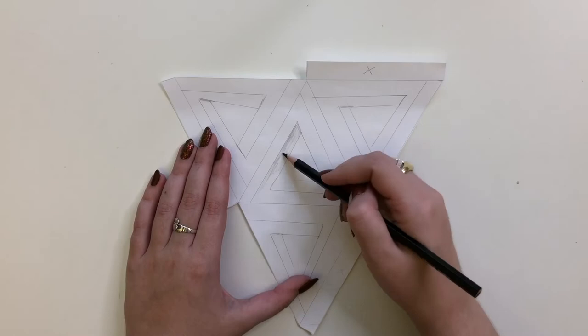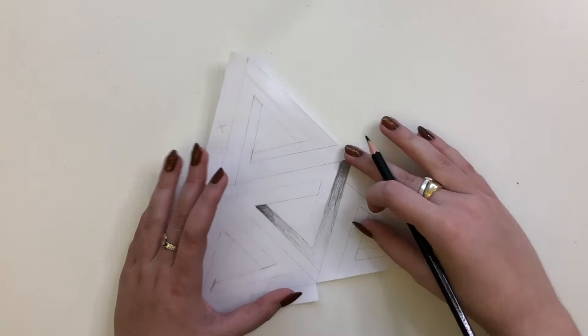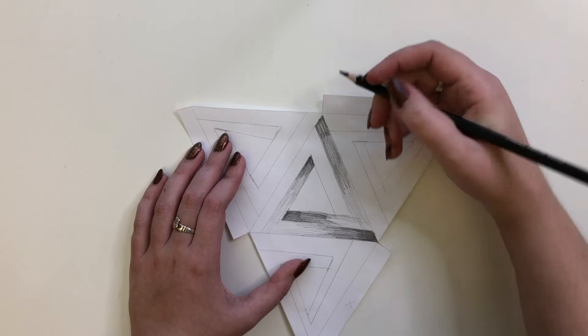Use colored pencils to color in each section. You can use the shading technique of one end being darker than the other to enhance the illusion of the impossible triangle. Color in each section of the pyramid.